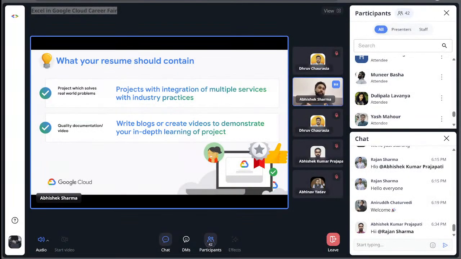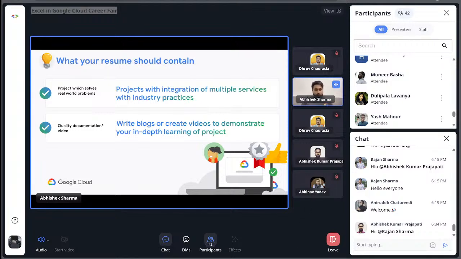Publish it on LinkedIn. And inside LinkedIn, everyone can see your blog, right? Suddenly some HR sees your profile and sees that, hey, you are already working or learning in the particular technology stack which we require. So they will directly ping you that, hey, we want someone who has experience or who is learning about these things. If you're interested, we can hire you.